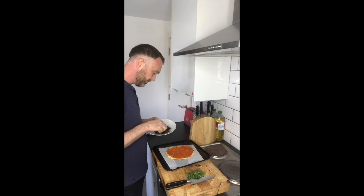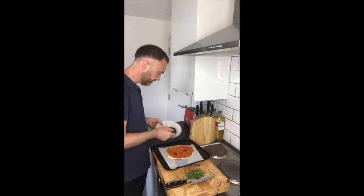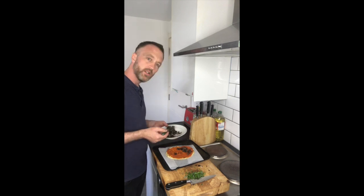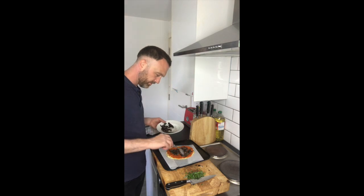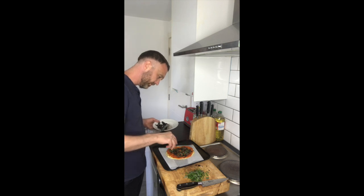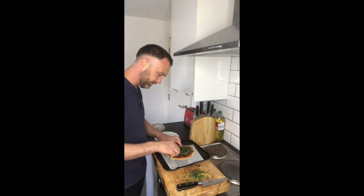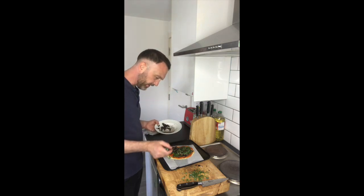Mushrooms. They're a little bit hot. Where's the spoon? No dramas. So we've got the mushrooms, we're just going to spread those around. Like so. Let's put some of them herbs on now. Quite a few herbs in there. I want this to get the real taste of those fresh herbs. Okay. Then I'm going to put a few more mushrooms on there. Let's try and fill in the gaps.